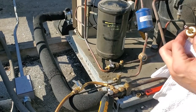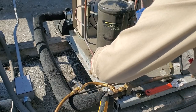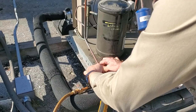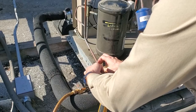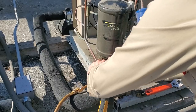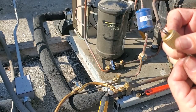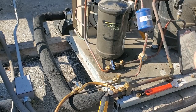But yeah, so this is nice and good now. We'll try one more time. Easier. Cross your fingers, please be on there. Yes, it came out. It doesn't look like it's damaged, but whatever. Got a new one.